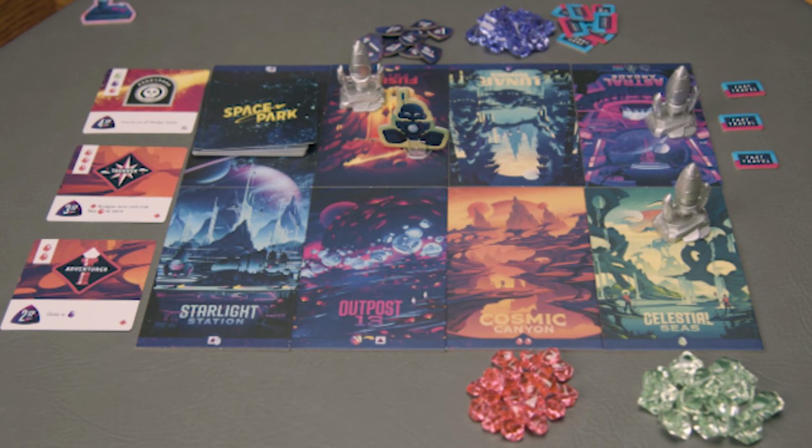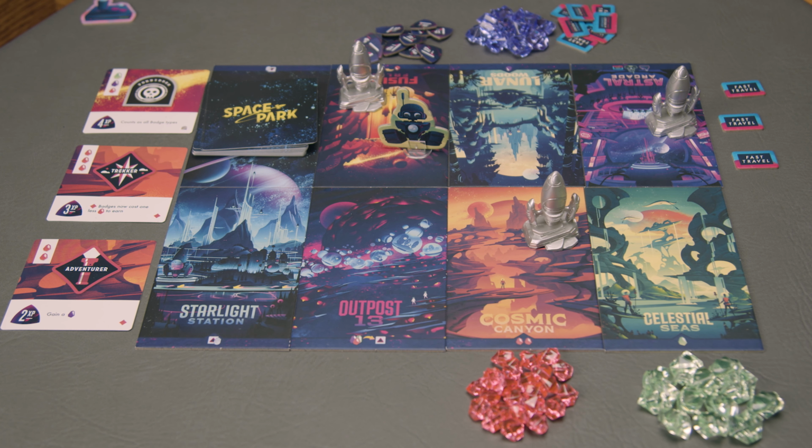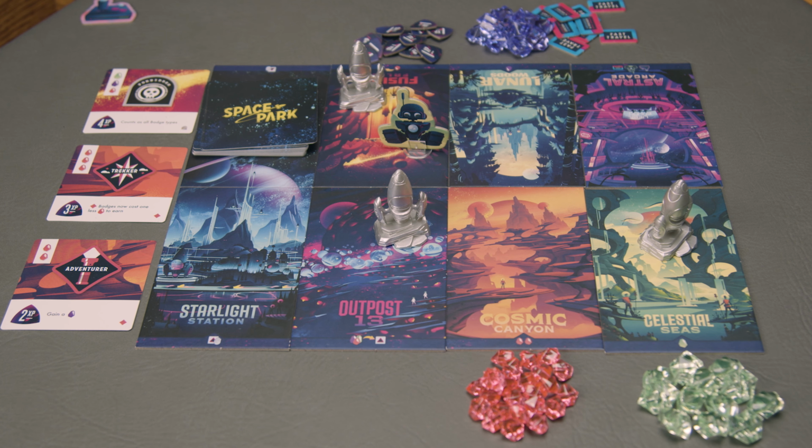Let's jump back and take a look at Fast Travel Passes. Before a player selects a destination to travel to, they may use a Fast Travel Pass to advance a rocket 1 space clockwise. Multiple Fast Travel Passes may be spent on the same turn on any number of rockets. When a player uses a Fast Travel Pass, it will go back to the general supply.